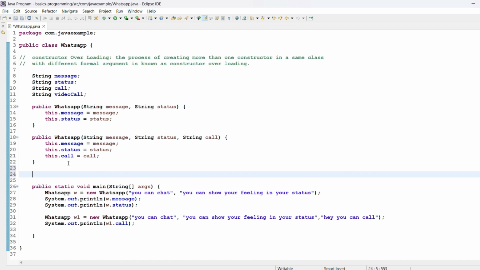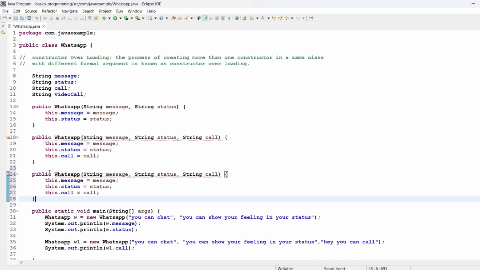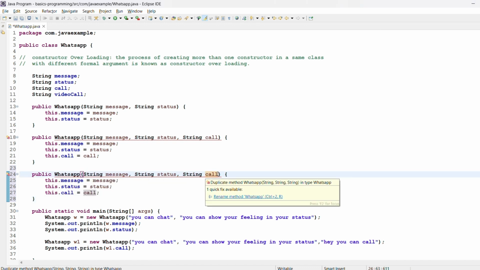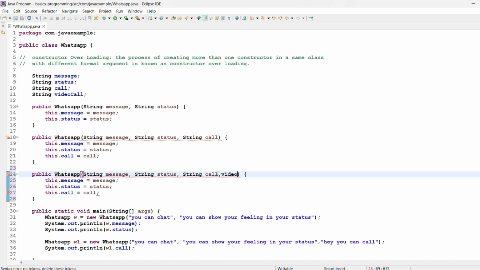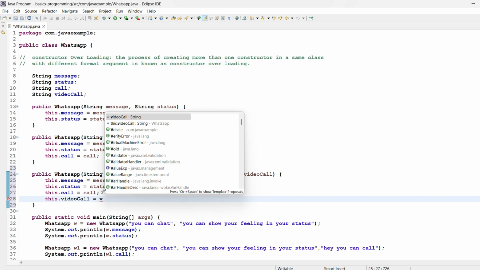So what WhatsApp did, WhatsApp just built the new feature with a new constructor, public, write it. Just Control C, Control V, and just add one more thing that is a video call, and it should be a string here. And also inside of this, this.videoCall = videoCall.